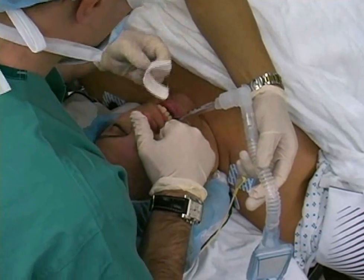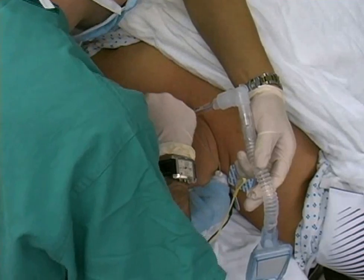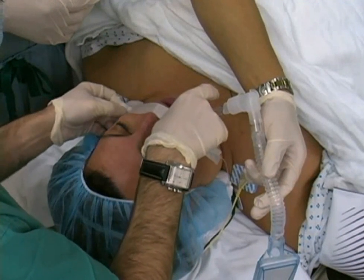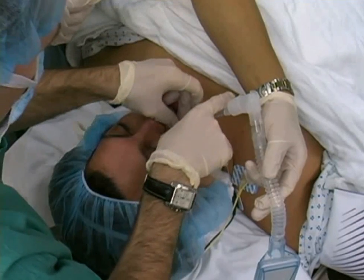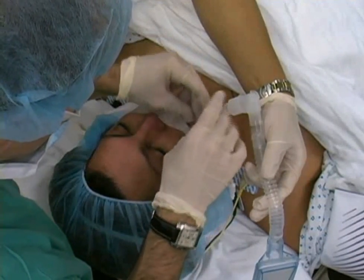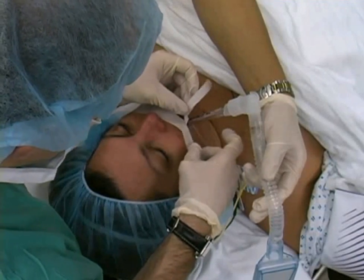Remove the dental guard and inspect the teeth for incidental damage. Secure the tube with tape. Fix the tape to the patient's cheek and upper lip around the endotracheal tube and again to the upper lip and opposite cheek.